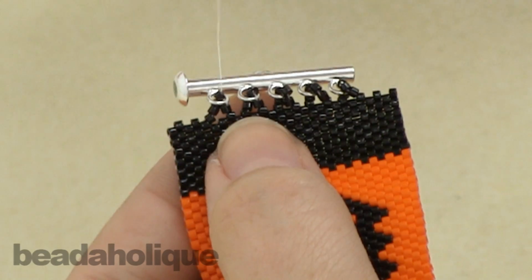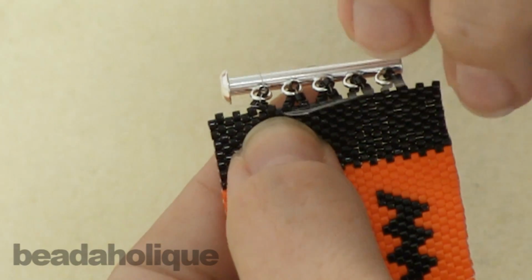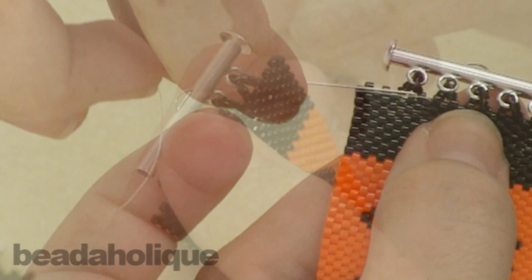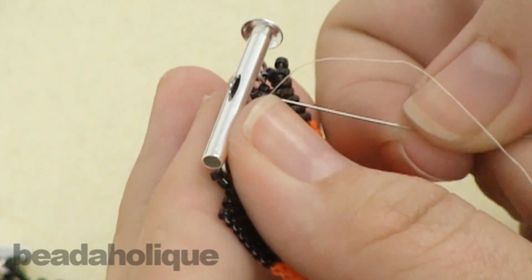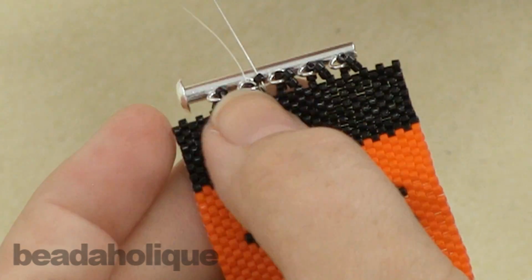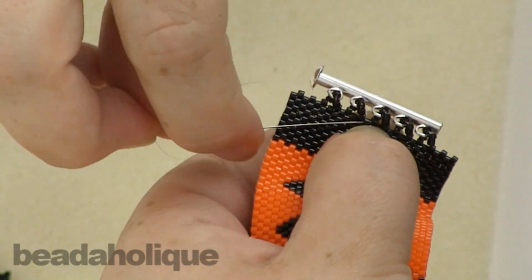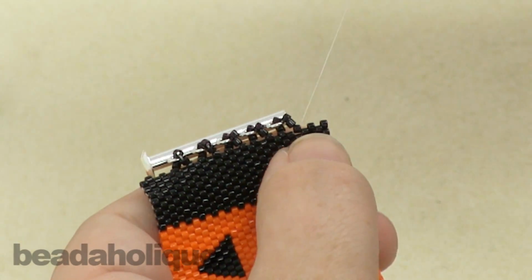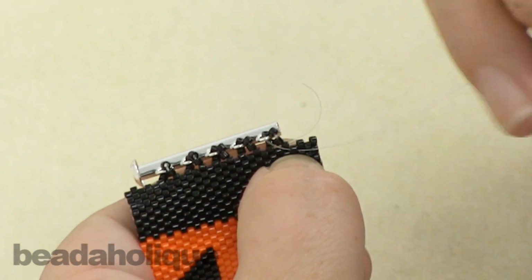and now you can see on the front side, back through this bead, and down the way the first thread path was. And you'll just continue to go up and back through. Get my needle to the back here. Back up through the beads, through the hole, and back down through the front. So once you've rewoven and worked your way back over here, all you're going to do now is tie off your thread.